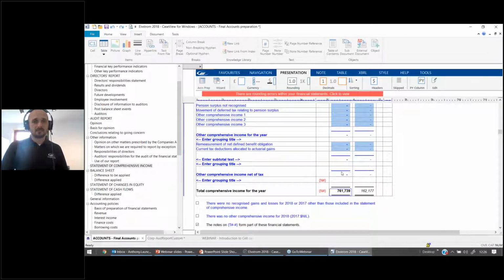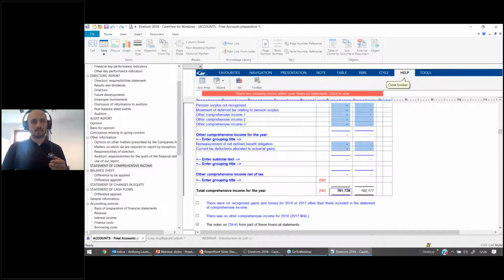And then, how do we know how to link it to this? There's a really useful button on the toolbar. It's not in help, sorry, they've moved it to tools. The old toolbar was in help. This one here is tech info. So if you're still using the old toolbar, go to help. If you're using the new one, like everyone should be by now, it's tech info here.